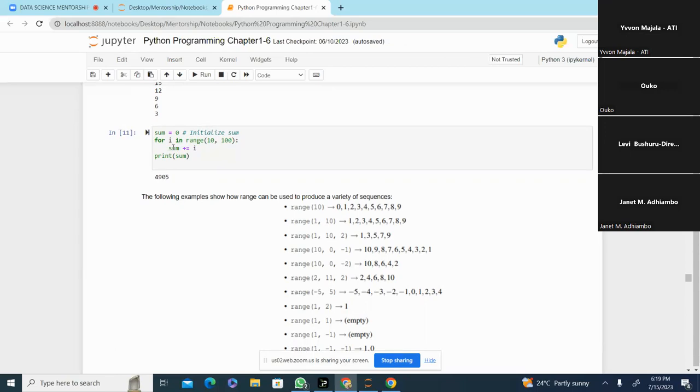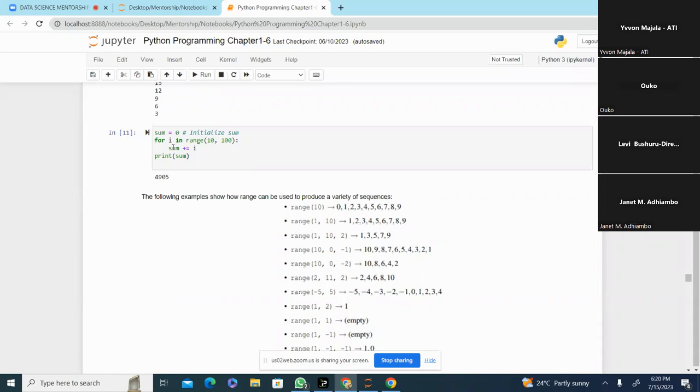Then I say for I in range 10 to 100. So that means when I enter any number between 10 to 100, what I'm making this program do is to sum that I. Then I print the summation of I. Let me repeat.